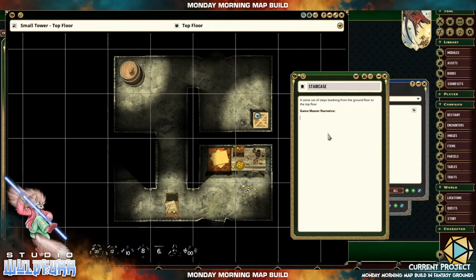We could do a dust-covered set of steps leading up to the top floor of this little concrete tower.